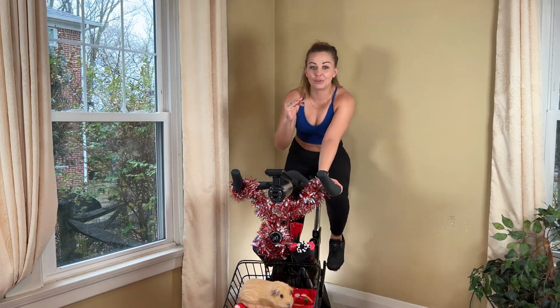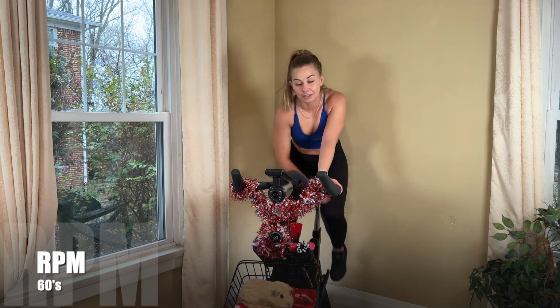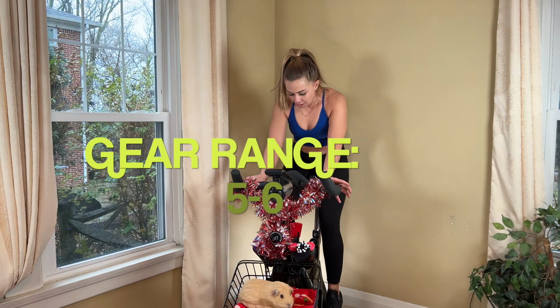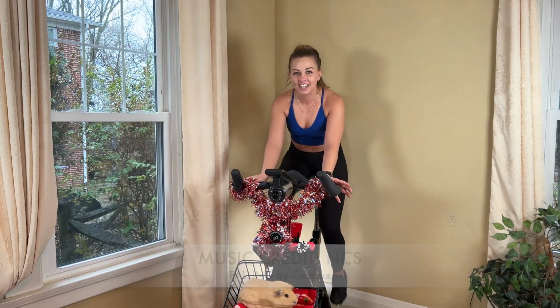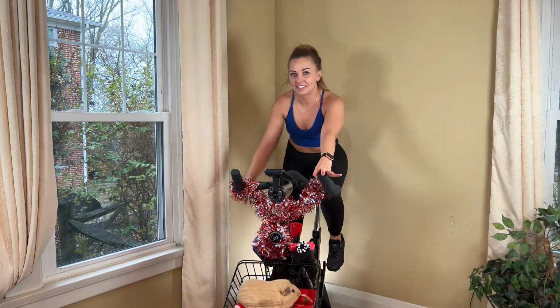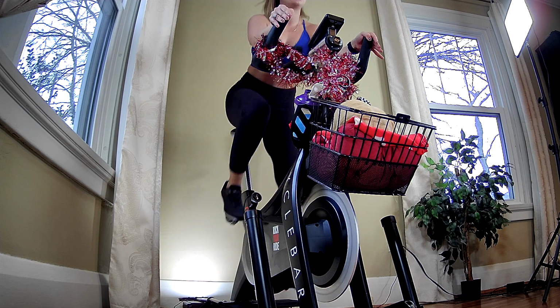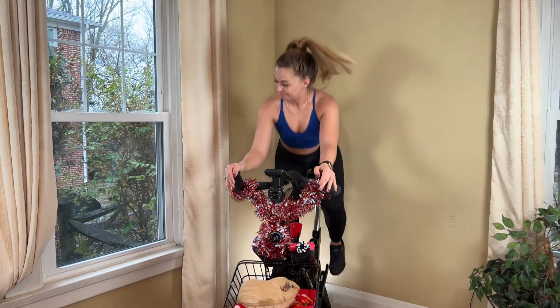Letting the feet slow down into the 60s, increasing that gear to a 6. Yes, I said 6. 1, 2, 1, 2. All right, guys, let's get ready to get up in the 3rd. Hands up top, raise those hips out of the saddle. 1, 2, 1, 2. Hinge at the hips. You got it.